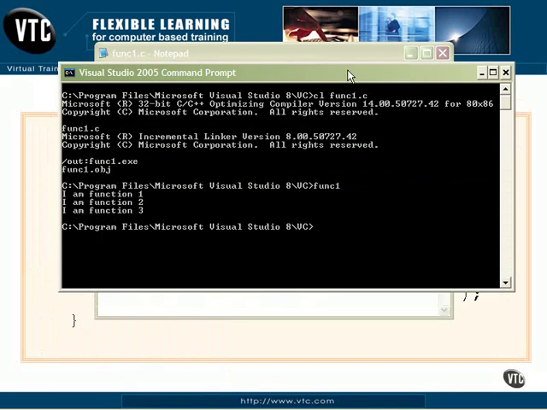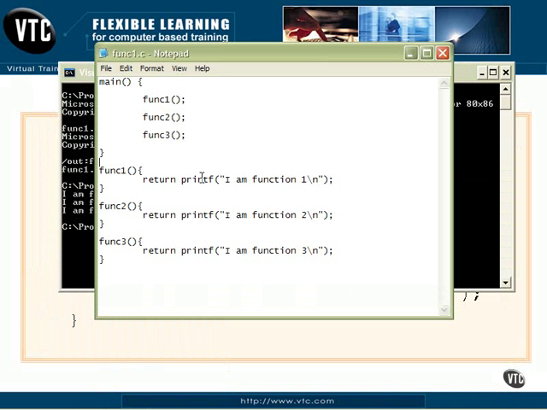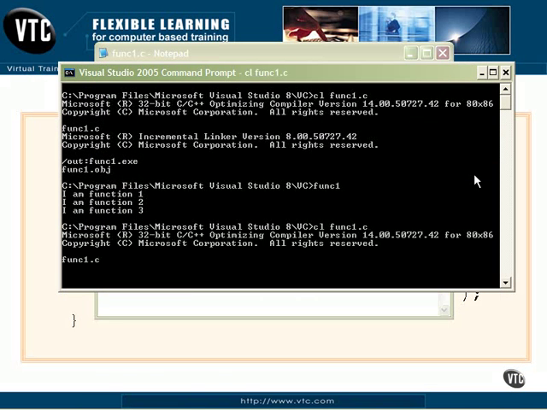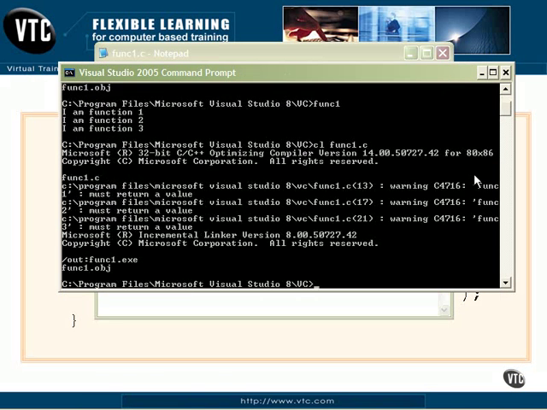Now, how many of you had some problems with that? Maybe if you didn't put these things in quite right, let's say that we didn't have the return. If we leave that off and we do a file save, we'll come back here and compile the program. There's some errors. That's what errors look like coming out of the compiler. If you're an excellent programmer, you'll never see these. If you're a normal programmer, you'll see lots of these. But here's some problems. Here it says func1.c line 13, warning, function must return a value.